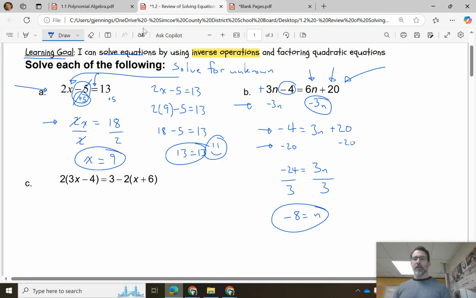I'm very, very pleased. And then you can try this on your own, substituting it back into the original equation, but ain't no one got time for that in this lesson. Okay, so this is the habit that you're going to have, is you then check it in your original.